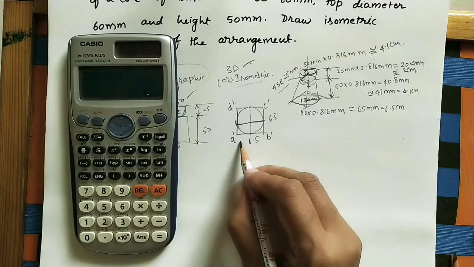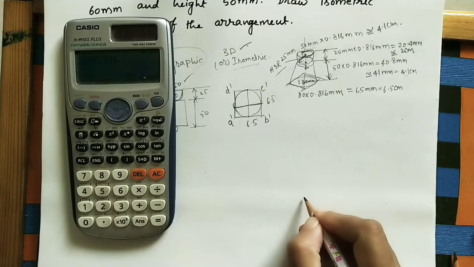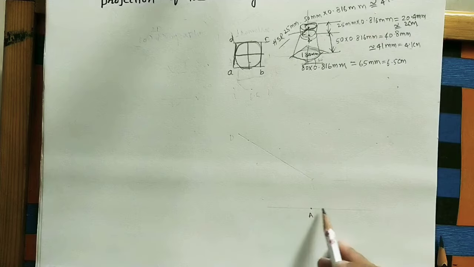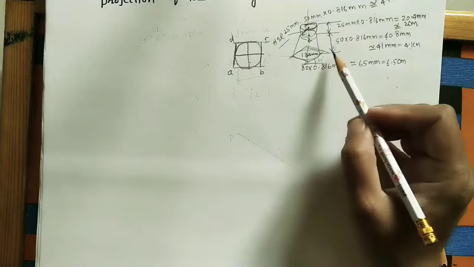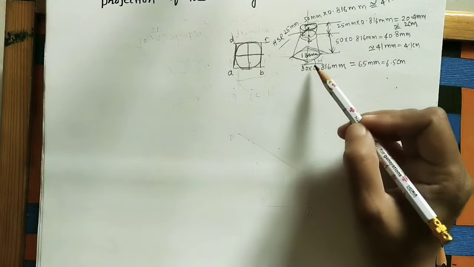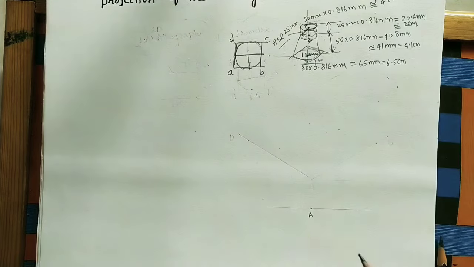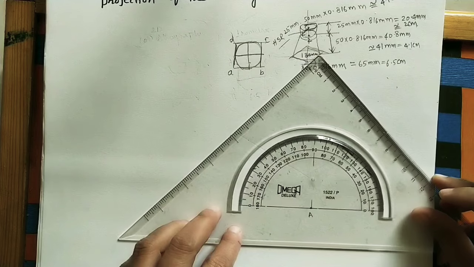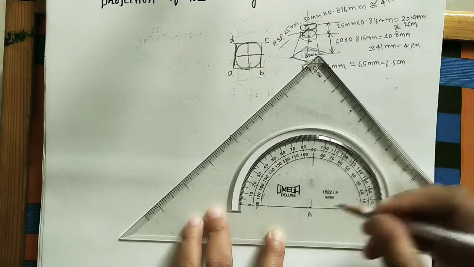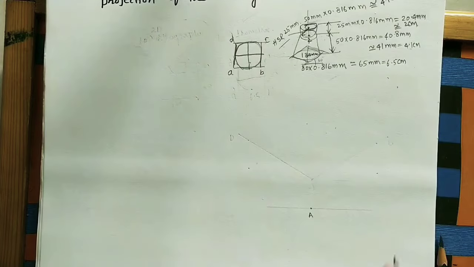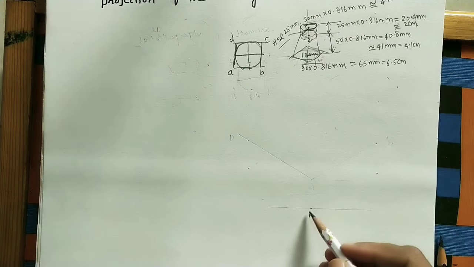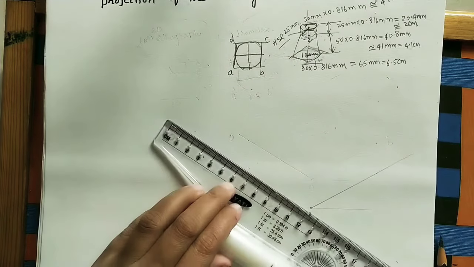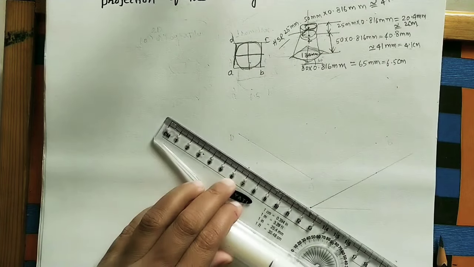Let us take the initial point. For the isometric view I am taking capital letters. After some gap I am taking here capital A. I drew one horizontal line of some length. Here we have to make a rhombus, so the tilting edges make 30 degrees to the horizontal line. For this horizontal line I will take a 30 degrees line on this side and a 30 degrees line on this side. Here we got 2 points. We need to join these points to A for getting the 30 degrees lines. Just draw a line of some length, and on this side also a line of some length.